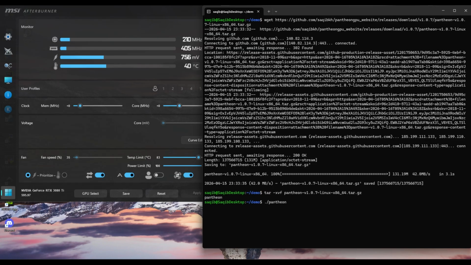Now I'm going to run the entire test suite just to find the base settings and base metrics. Now it's going to compile the kernels and run all the kernels that are available in the Pantheon suite.